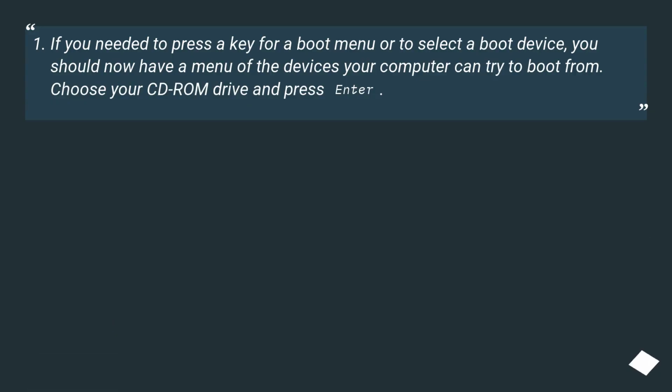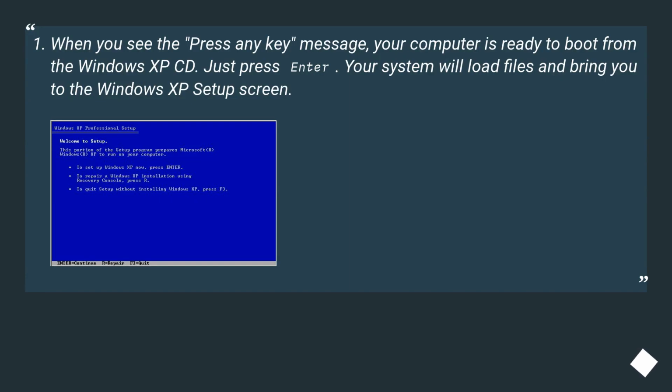If you needed to press a key for a boot menu or to select a boot device, you should now have a menu of the devices your computer can try to boot from. Choose your CD-ROM drive and press enter. When you see the press any key message, your computer is ready to boot from the Windows XP CD. Just press enter.